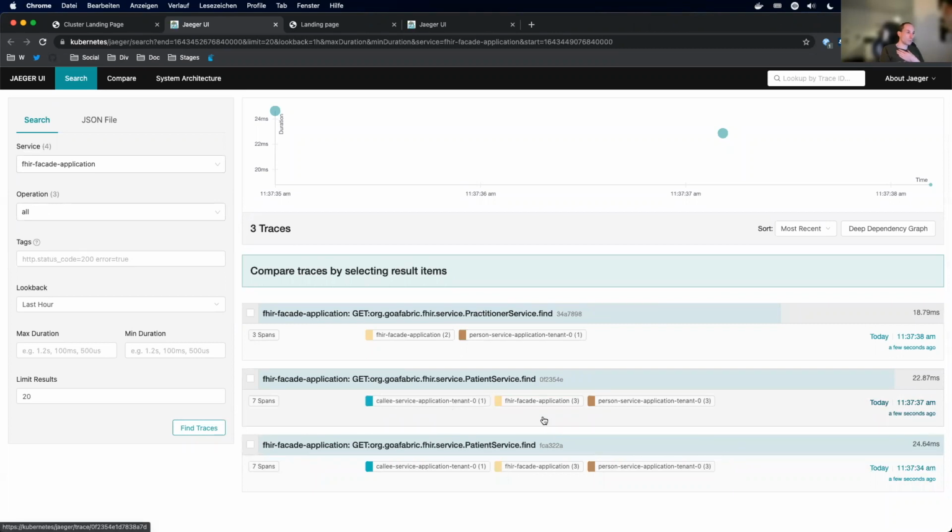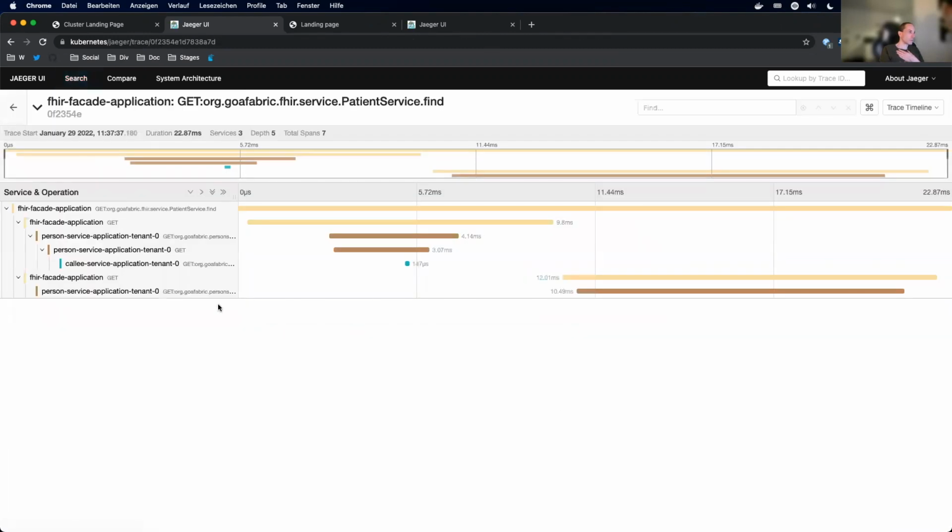So what we see here is that our FHIR facade application has several more spans that give us insight that the FHIR facade calls the person service, which calls the callee service, and then there's a second GET request, which calls the person service directly. And these bands measure how much time it takes. So this helps us to take a closer look into the application for tracing.